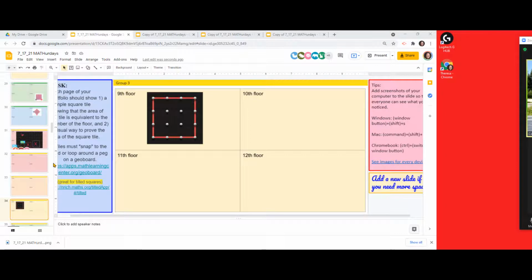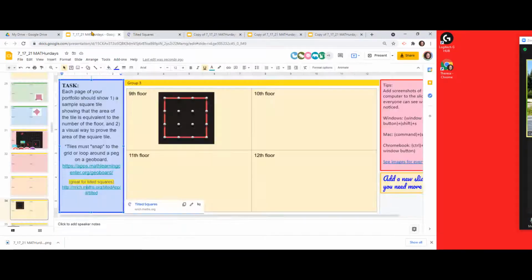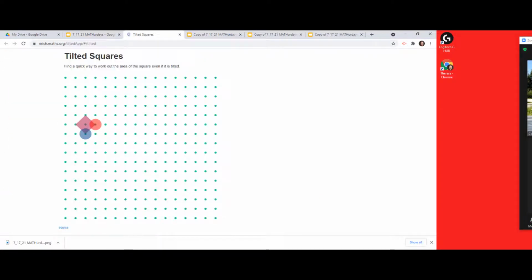Oh, there's Teresa. Teresa, we tried to use that other website, and we found it snaps right back to the whole distances. Is there a hint on how not to snap it? Instead of trying to make it not snap, we turn it on an angle. Turn it on its angle. Then it works. And then try to see if you can find the shape. We were trying and it kept snapping, but I just twisted it and it stayed. The mathematics wants it to snap. That's kind of keeping the math in bounds. Yeah, keep tinkering with it.